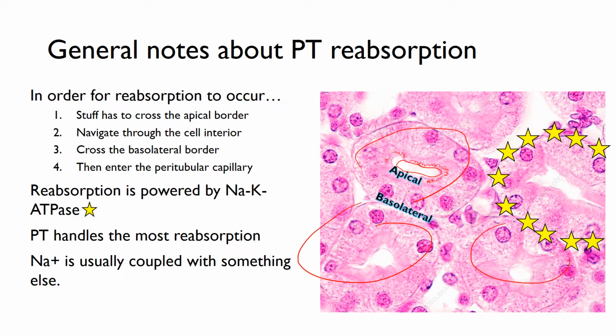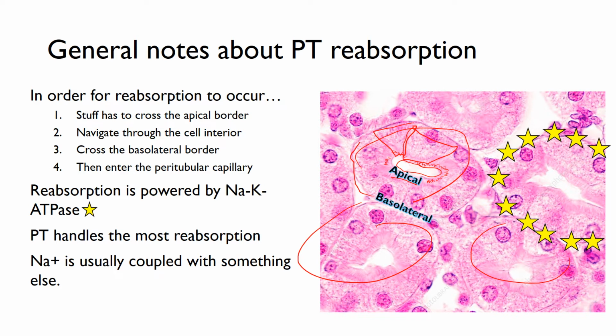That is part of the apical border of the proximal tubule epithelial cell. So here's an epithelial cell right here, and here's another epithelial cell right there. You can kind of see them. These are all their nuclei, nice dark little pink circles here. Then we have the intercellular compartments, and across the other side of the cell is the basolateral membrane. The basolateral membrane is the outermost part.